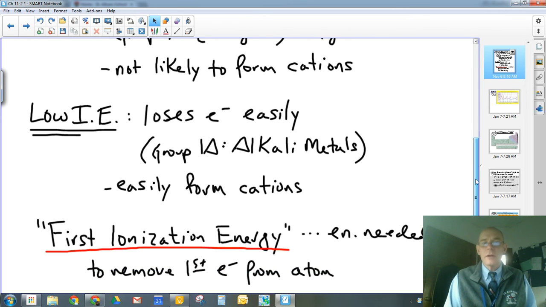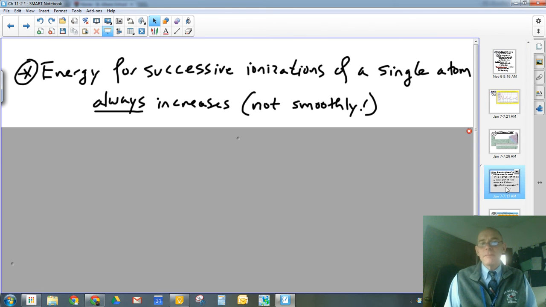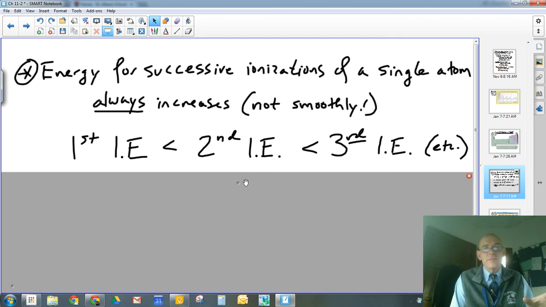Okay, where are we? Yes. So we're talking about ionization energies, first, second, and third ionization energies. And these are simply successive ionizations of a single atom. In other words, you pull 1 electron off, then you pull the second off. And there's always an increase. It's always endothermic, first of all, to remove an electron from a neutral atom. But the first ionization energy can be fairly low for things that form cations. Then there's the second ionization energy, which will always be higher than the first. The third IE will be higher than the second, etc., etc.